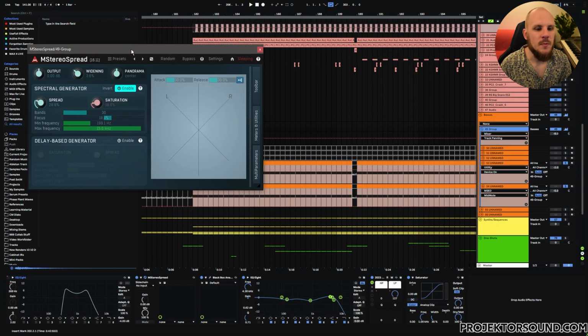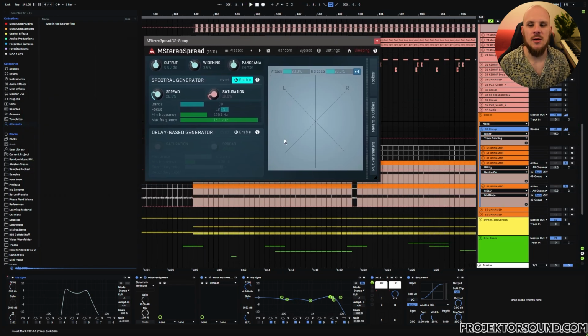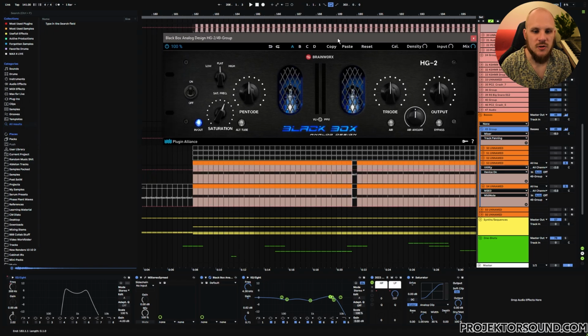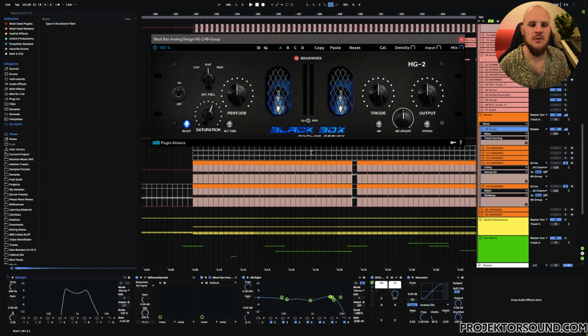The amp stereo spread looks somewhat like this. This is doing the stereo generation of both the rolling bassline as well as a little bit of extra from this bassline over here. We also have the black box over here for some extra saturation. Again, this is just the initial thing that I'm dialing in because this is the sound that I like. And then later on in the mixing stage, when I'm actually finalizing this track, I'll dial in everything that the sound needs to actually fit in the track.